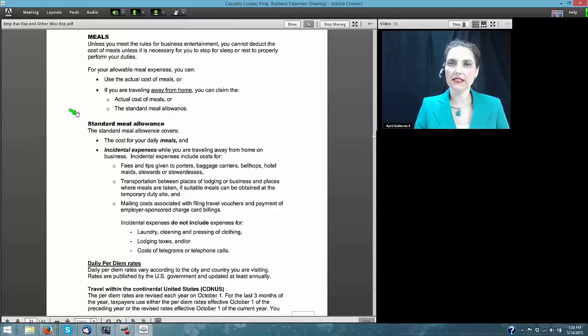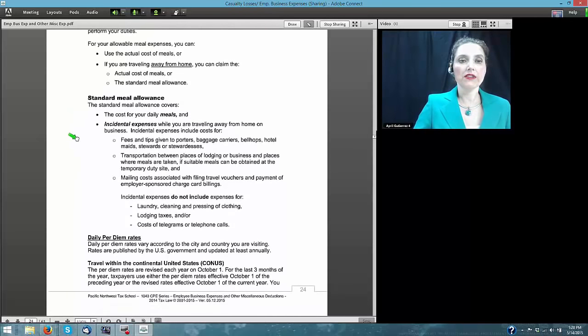So the first thing that IRS is saying here is that when you eat a meal locally within your tax home, it's not a meal expense, it's an entertainment expense. And meal expense, as far as they're concerned, is really something that you have to consume when you're traveling away from home on business. So most of the time IRS feels that meals are not allowable, because you're going to eat at home anyway. You need to be able to establish that you're paying for meals because you can't eat them at home. You're traveling. And the only exception to that is when the meals surround a business activity or such as an entertainment activity where you're wining and dining a client or a prospective client, for example.